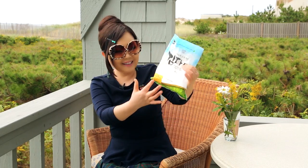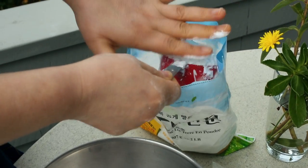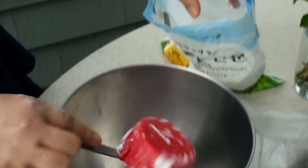In order to pan fry, first I brought this potato starch. You need potato starch or just plain all-purpose flour. And then I'm going to coat my fish with this. Let's start with 1/2 cup.